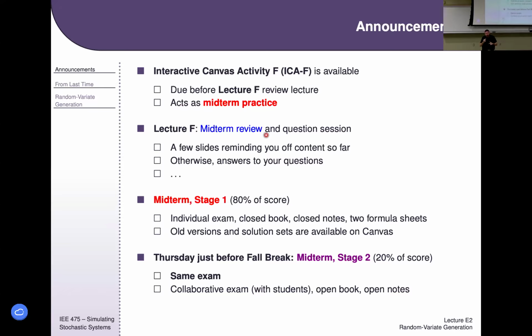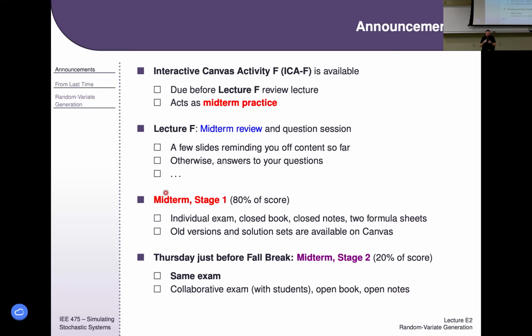Then on Thursday, we'll have this midterm review and question session. I'll bring what I think are the greatest hits from all of the slides, the things I think are the most important takeaways from all of the lectures. I can have that up on the screen and walk through it if nobody has questions. But if there are questions or things you want to work through, that's a good way to use that time. So if you have those, bring those. Maybe ICAF will help you generate those in your head. Then we can just start with that. If nobody has anything, then I'll just push through those slides, and as questions come up, bring them up and we can handle those. That's the plan for Thursday, just a midterm review.